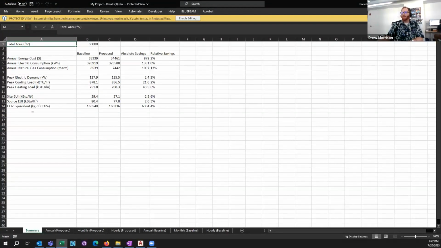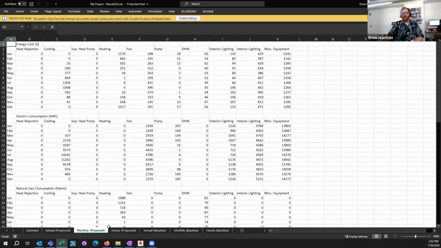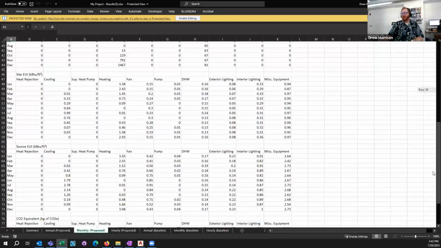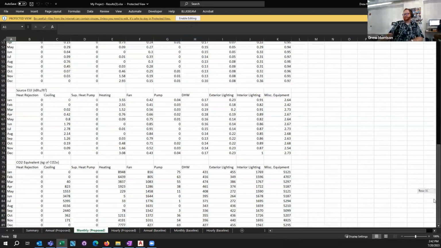And then once you've downloaded that file, they do have a line item for CO2 equivalents, but for some reason we just put that in the Excel file rather than in the actual screen. I can't remember why. Thanks for adding that, Drew.